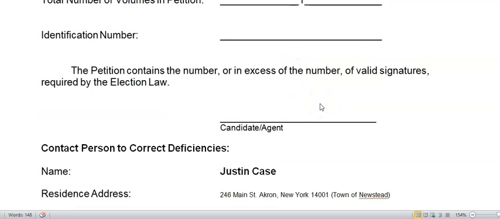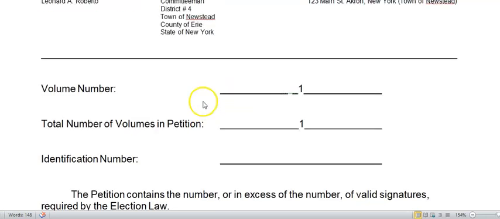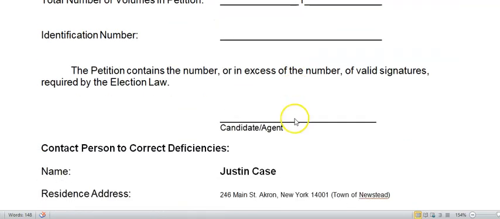As I have said before, the cover sheet has become less critical over the years, and the courts are much more accommodating for the information on the cover sheet. The information that is contained up in this area has to be validated by either the candidate or someone that has been designated by the candidate's agent. That agent could be your campaign manager. It could be someone who is brought on board specifically to run the petition drive. Whoever you designate as that individual has to sign in this section here.